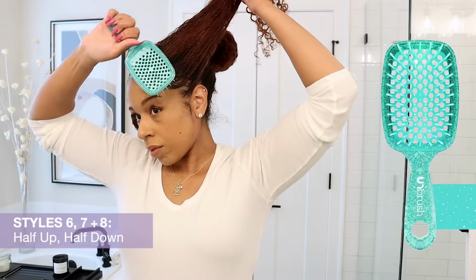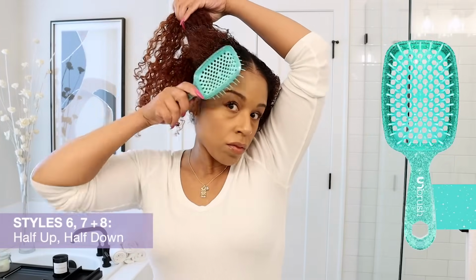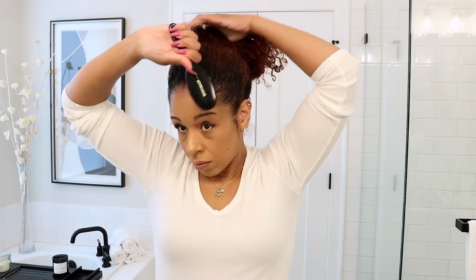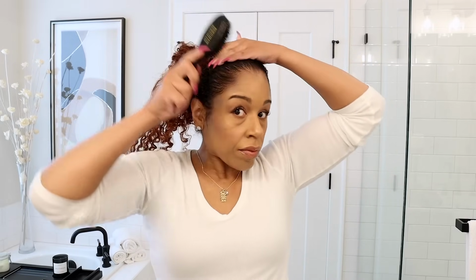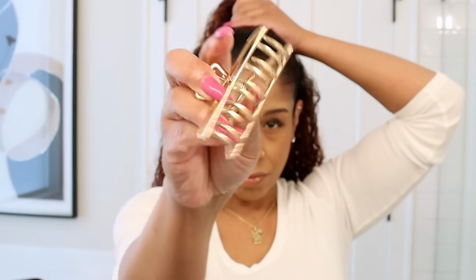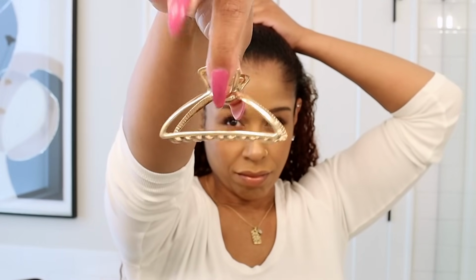Now I am going to show you some of my favorite half up, half down styles. I am using the unbrush to guide the front sections from that hair headband up to the crown, then my comb to blend that part in the middle, and a brush to smooth it all. The easiest thing for me to do from here is use a claw clip to make a little hump in the front. I'm an 80s baby, and I don't care what's going on. I am never giving this style up. This clip is from H&M, I believe. I will just grab cute and sturdy hair accessories when I'm out shopping to have them on hand.